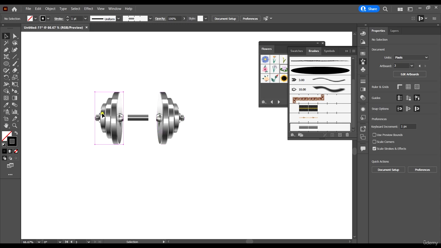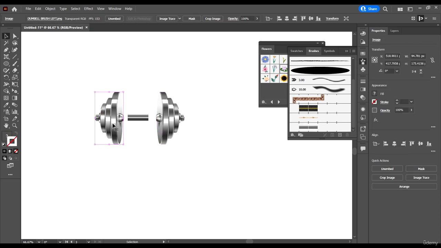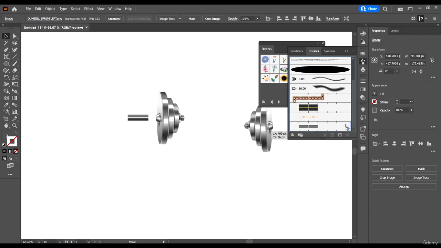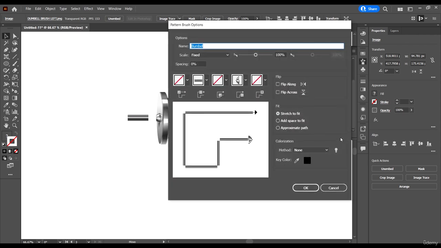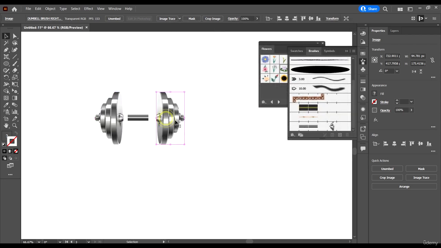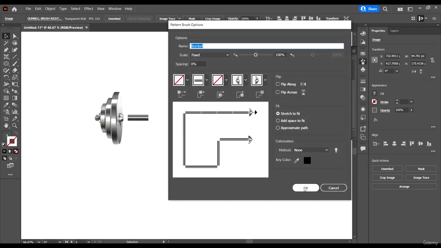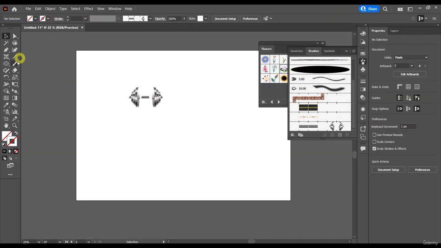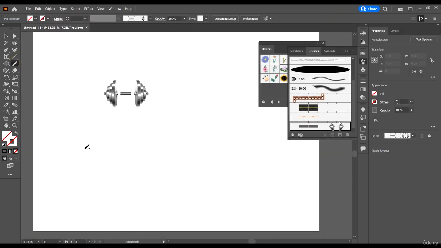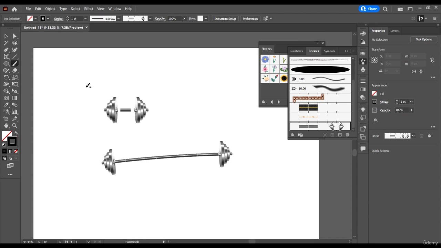So what you do is select the first one, which is this one, and drag it there, and just hold down Alt and place it here, and okay. Select the second one, drag it there, hold down Alt and leave it here, and okay. Then we use our paint tool and just drag out. Now we see that this is our dumbbell.